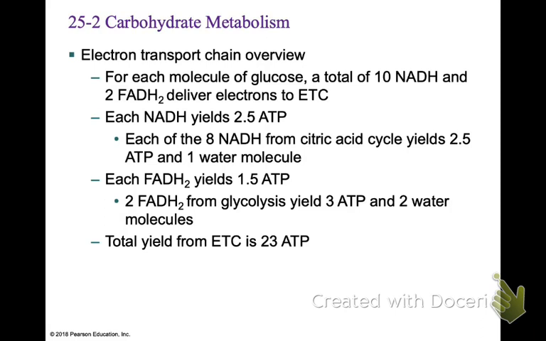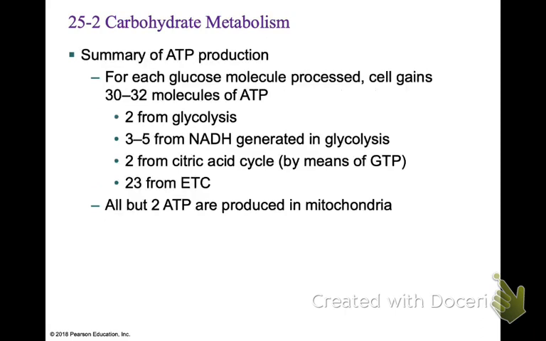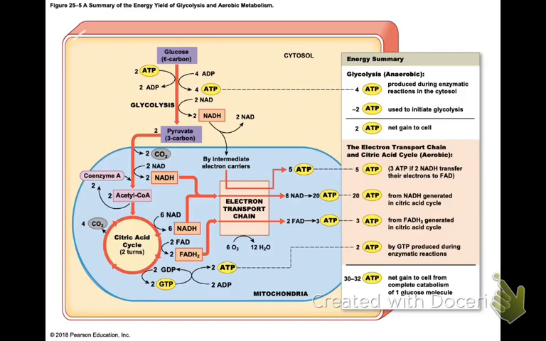Your book is trying to be really accurate by saying 2.5 ATPs. I just think that's kind of overkill. So somewhere in the vicinity of 32 to 38 ATP, depending on how you're counting them. Don't have to remember it exactly, but you do have to remember 2 from glycolysis, 2 directly from the citric acid cycle, and more from the NADH than from the FADH2. So 30-something in the mitochondria in oxidative phosphorylation.